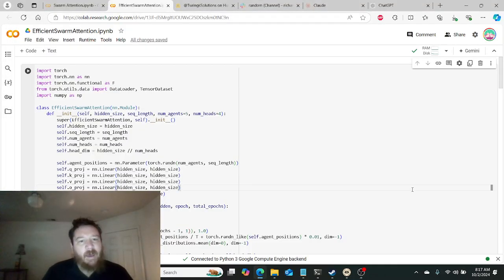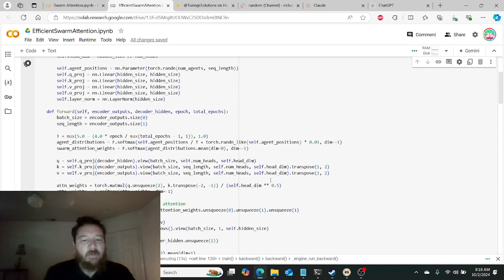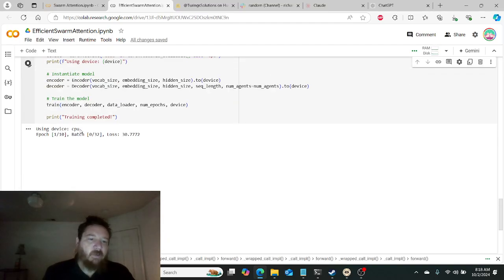When it comes to AI, one of the most common questions that people ask themselves is about CPU versus GPU. Right off the bat, I'm going to hit play on this cell because I'm going to show you the differences in real time between using CPU for something and using GPU for something. In this first instance, we're going to use CPU, and it's going to detect we're using CPU. Essentially, what we're doing is training an encoder-decoder model.